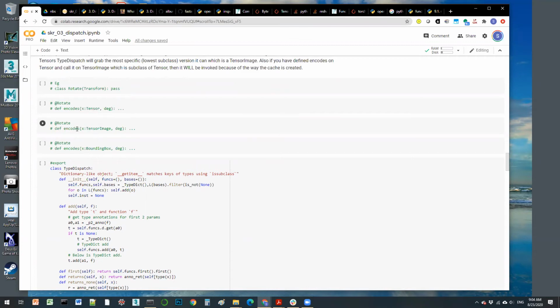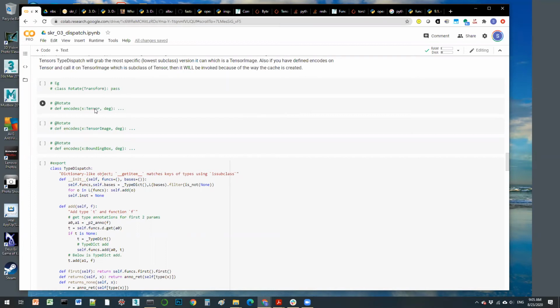Suppose you define an encodes for tensor, but do not define an encodes for tensor image. Or in fact, let's say bounding box, for the purposes of our discussion, is a subclass of tensor image, and tensor image is a subclass of tensor.